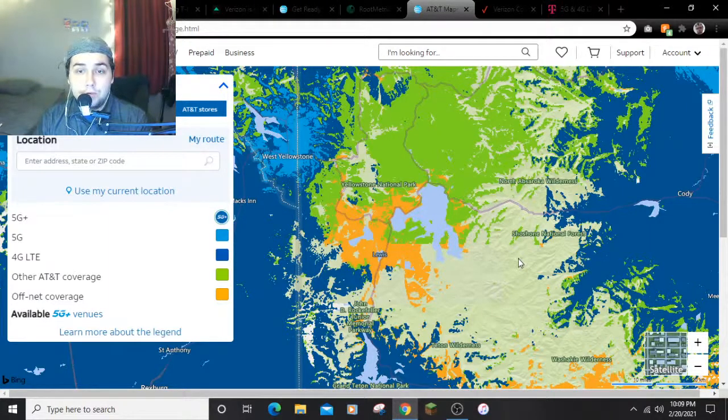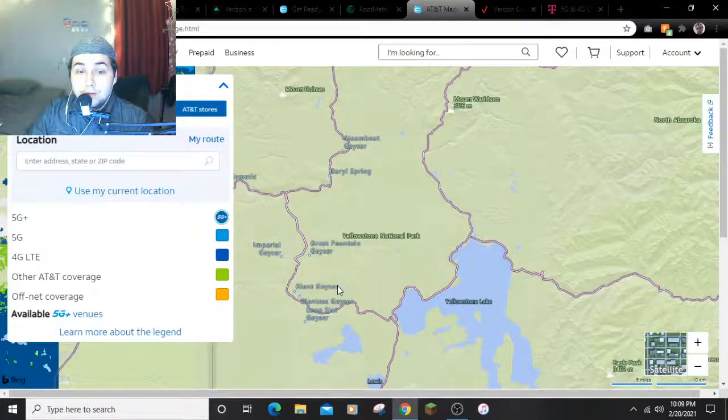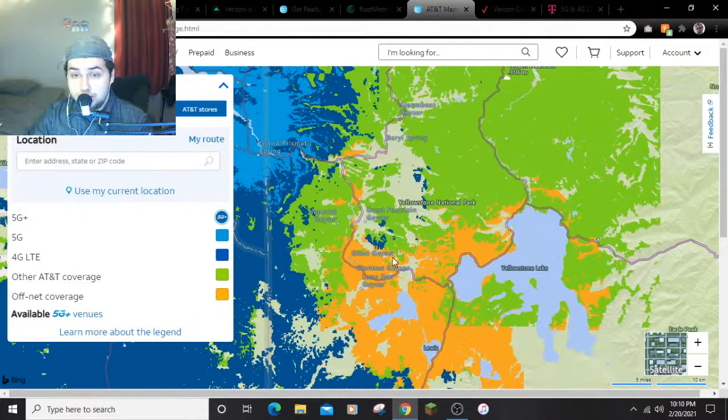Because if they shut off 3G, this whole spot right here, now I know the audio listeners can't see this, but if you're watching video, all this spot right here, just like that, you lose service besides these couple dots right here. Unless they're going to build out the 4G towers to be here, which they should, but they probably won't, okay? So, like, look, there's all kinds of locations here. They're going to lose coverage.